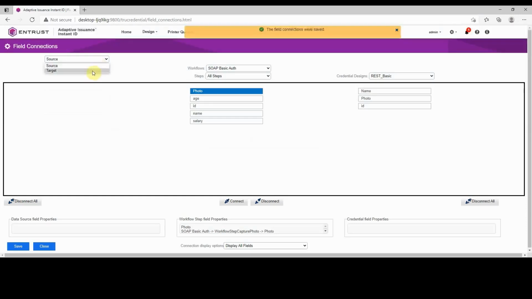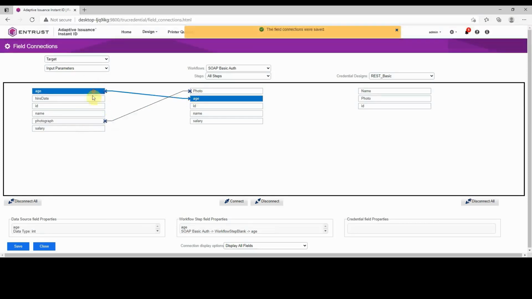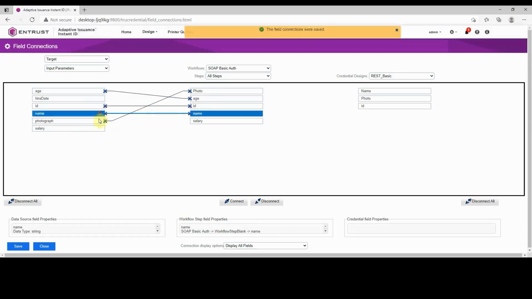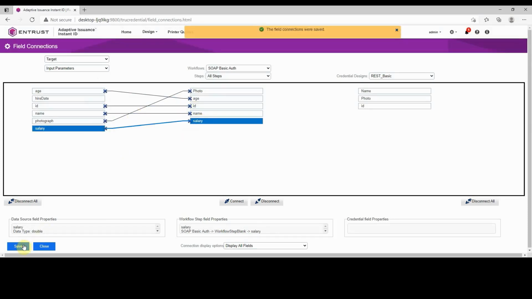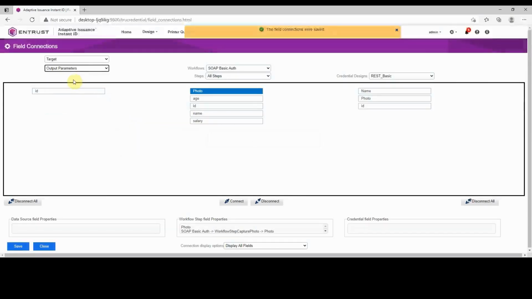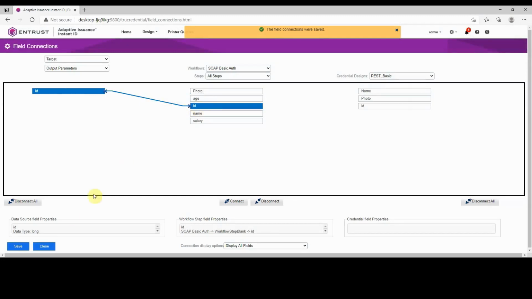For the target data source, we are provided a set of input parameters, which are retrieved by the Save Employee operation we selected at the time of configuring the workflow. The same operation provides a single output parameter, which needs to be connected to the workflow.